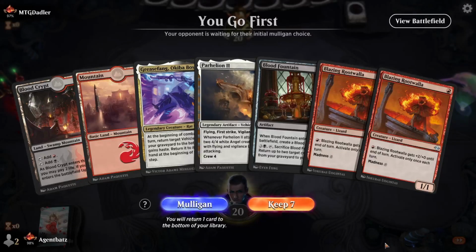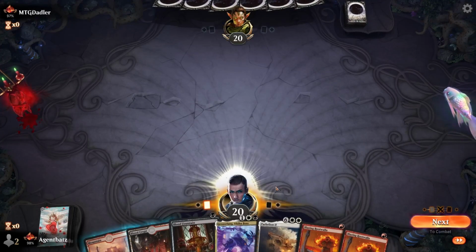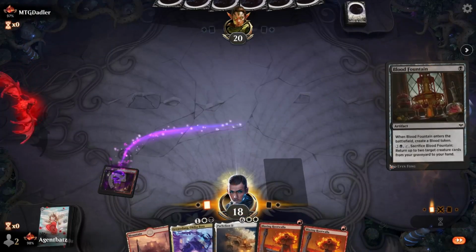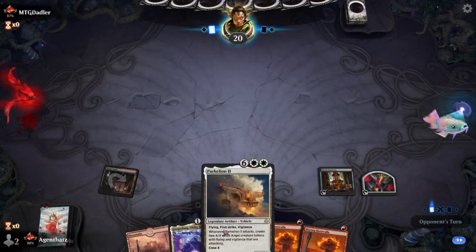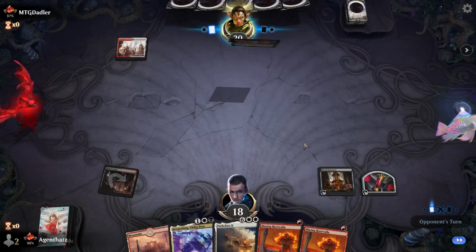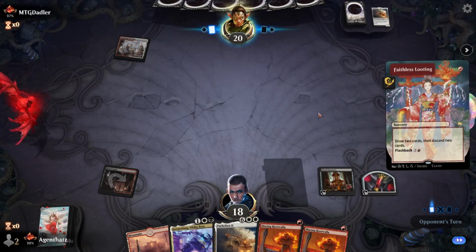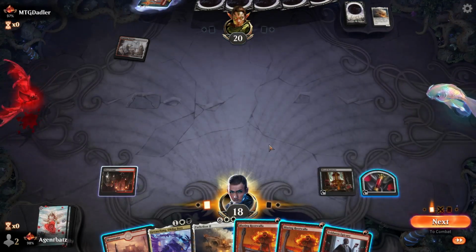So best of one Historic with Mardu Geasefang here. And yeah, this looks quite good. We're missing a bit of white and a land. The rest are fine. We have this, we can get a Blood token and we can discard through the Blood token right there. But here I think we're gonna need to discard this one. That's the card we need, Faithless Looting right there. Let's go. Ooh, mirror match. Okay, let's see who's getting there first.